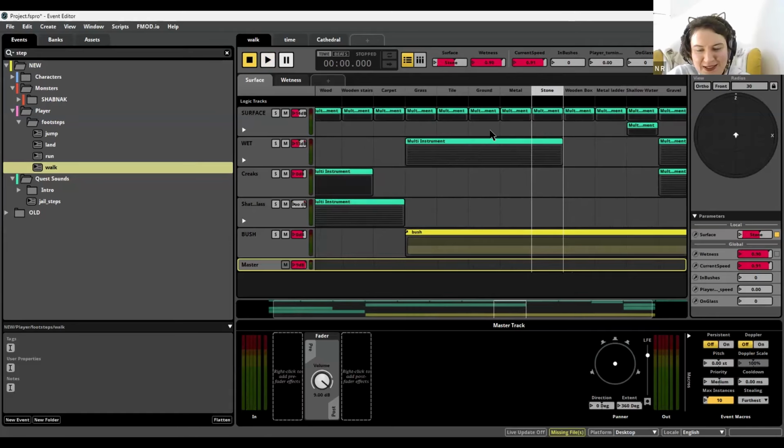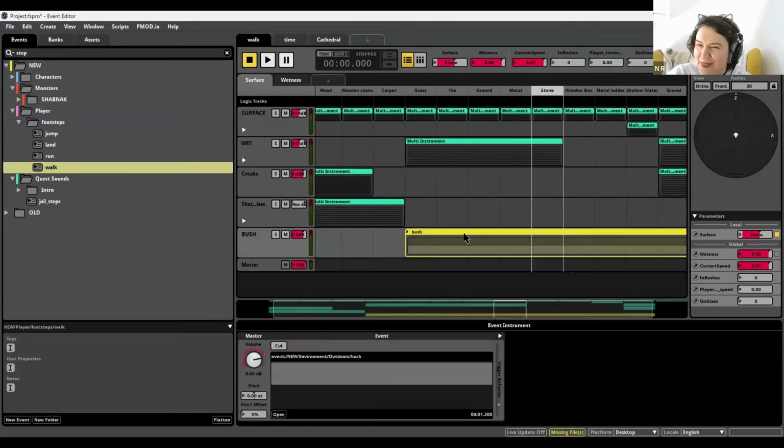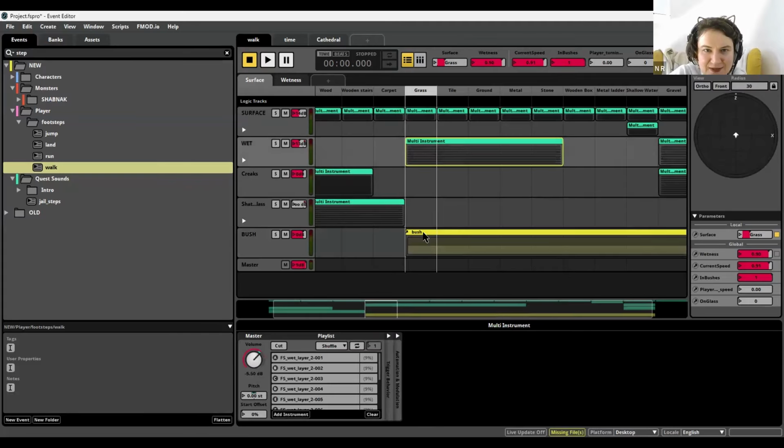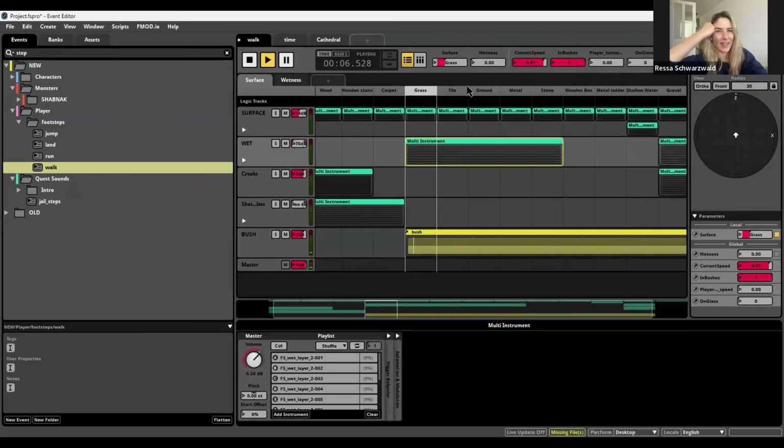What else? Oh yeah. Maybe you can also see the bush parameter and think, what the hell is a bush parameter? It does not have anything to do with rain, but while we're at it, I can show it. Basically, we just have one parameter: are we in bushes or not? It's 0 or 1. And when we are in bushes, the bush sound effect is added. But it's not just a multi-instrument. Let's turn on the wetness. You can hear it, right? Yeah. Because all the bushes are outside.